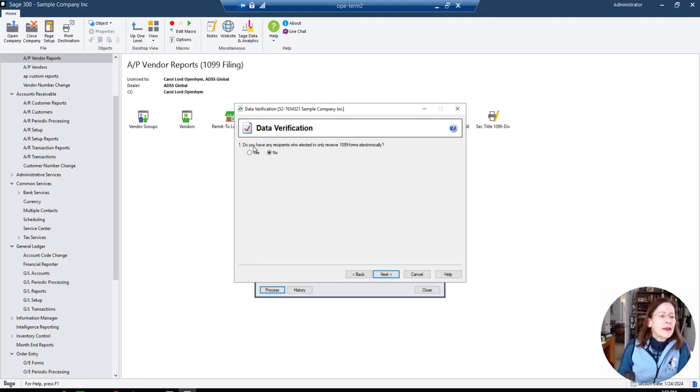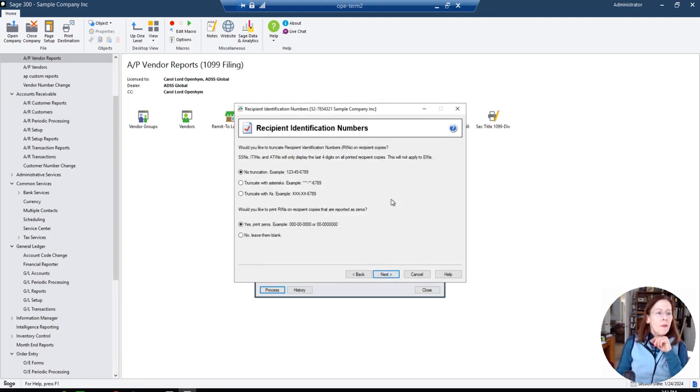Do you have any recipients who have elected to only receive electronic? No. That's a whole other setup that you would have to do. So most of my clients just say no and move on. Okay, truncation. Always truncate your tax IDs. You can either use X's or stars. You do not want to physically mail out anything with a full tax ID for obvious reasons.